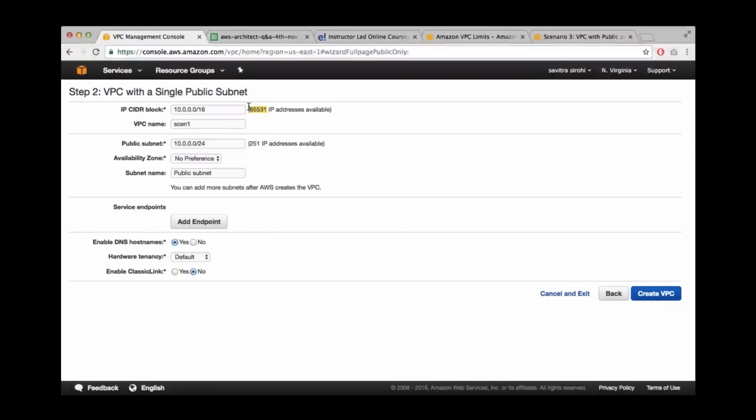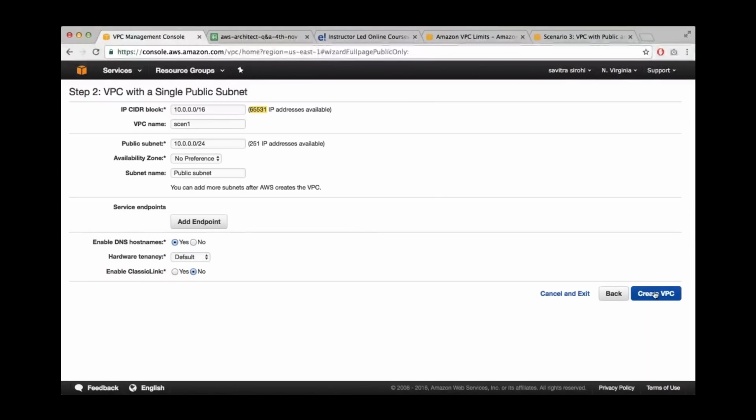And then there's a public subnet, which has a subnet mask of /24, and this will have about 256 IP addresses. So this is a class B network. Within this class B network, which is a VPC, we have one public subnet, which is a class C network. That's all you need to do.